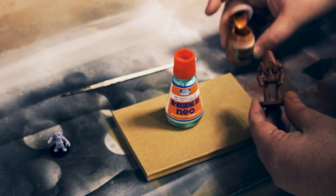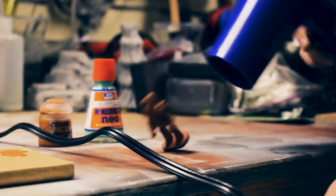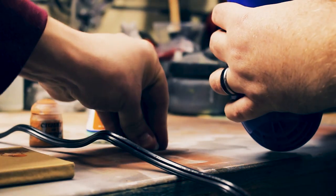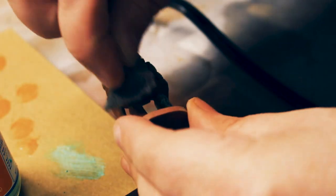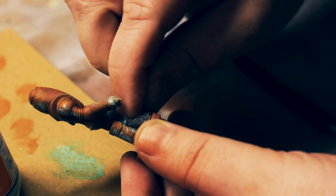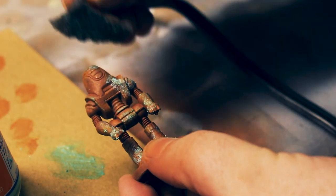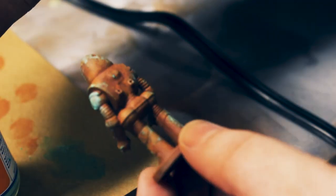Also, I'm going to splash some orangey browns onto this robot and then sponge some masking fluid on it to do a chipping effect. We started off by giving it a base coat in an orangey brown color, then stippled on a couple of different goldy orangey browns using packing foam. We then used that same stipple sponge to apply some liquid latex - the more you put on, the more the rust effect will show through later. Basically wherever the latex sits is where the rusty bit will be.